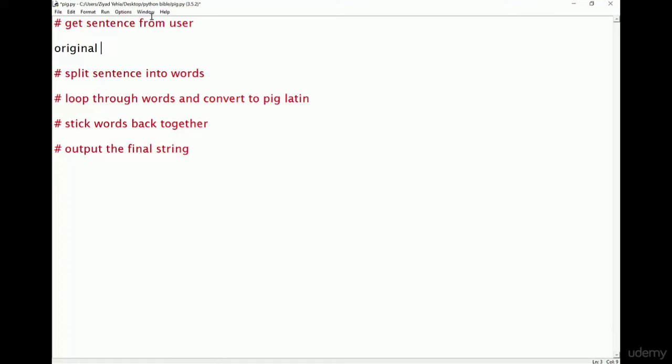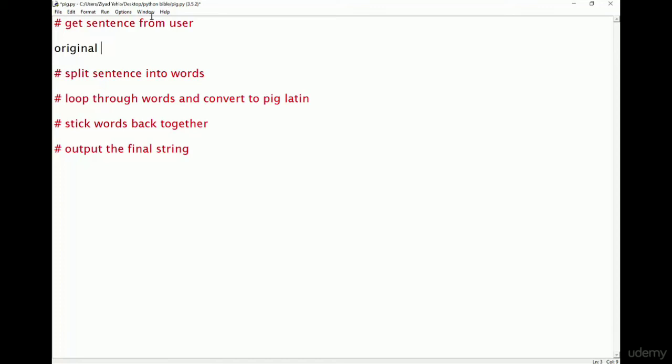Now don't be afraid to look in the Python docs or have a cheeky Google search if you can't remember how to do it, as that's how you're going to program in real life anyway, right? So get the user input, store it in a variable called original, but before you do so, convert it all to lowercase and strip away any blank text from the side. So go ahead and do that now, and I'll see you in a minute to see how you did.